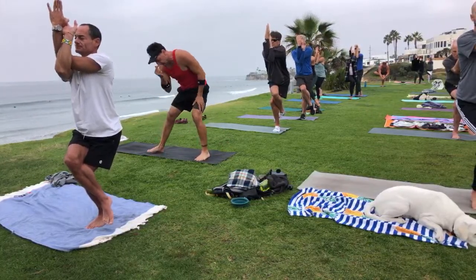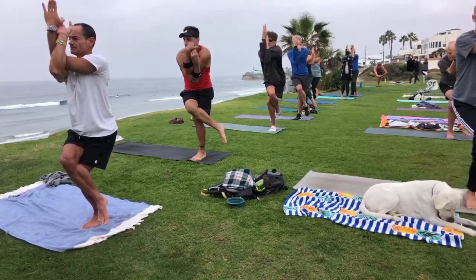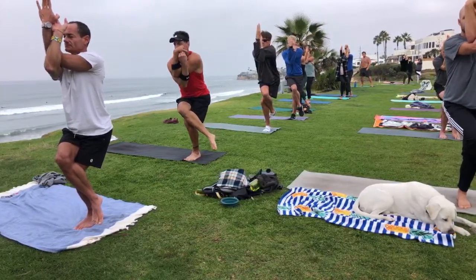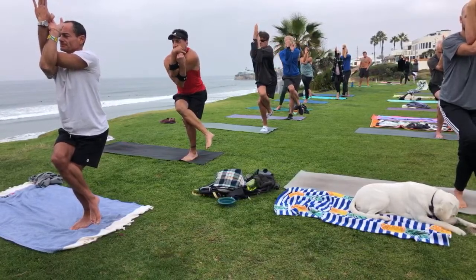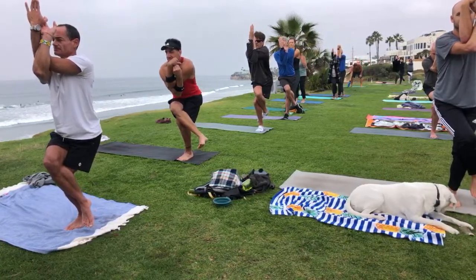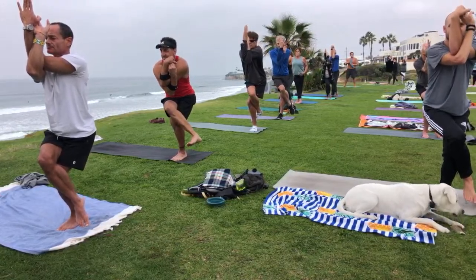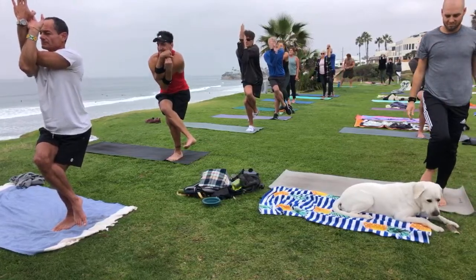Pull everything towards the midline of your body. So that means you're trying to align your wrists, elbows, knees, ankles with your belly button, with your chin. 5. 4. Awesome, everybody. Last 3. 2. Take an inhale here. Exhale, unwind. Step your right foot down.